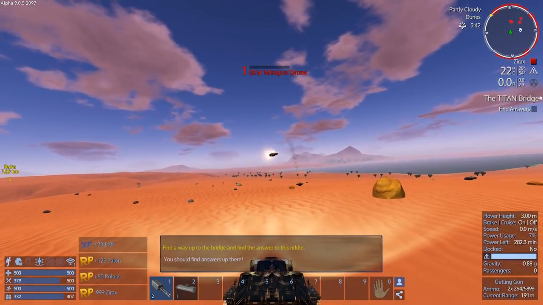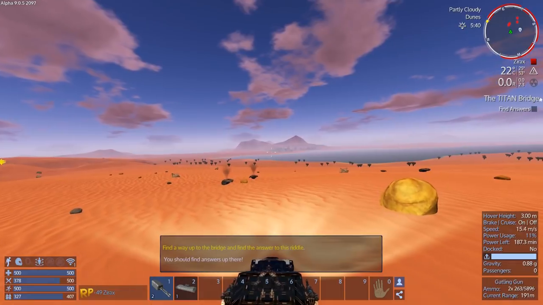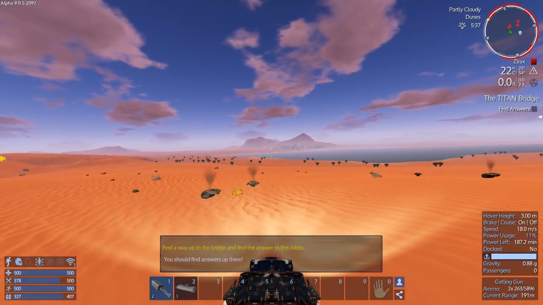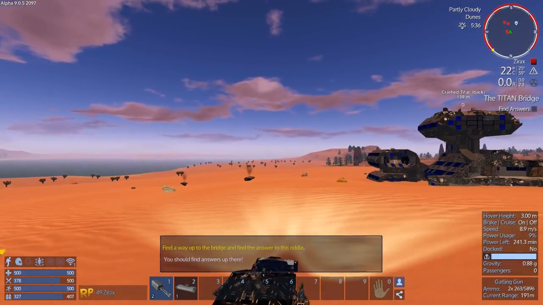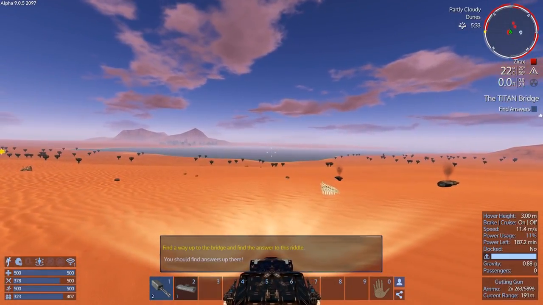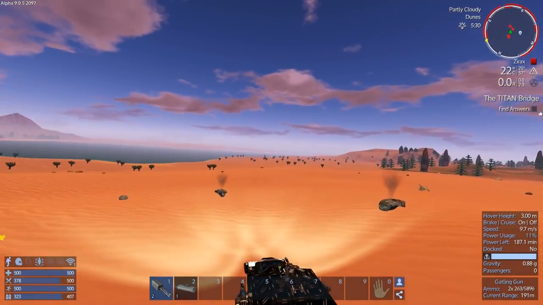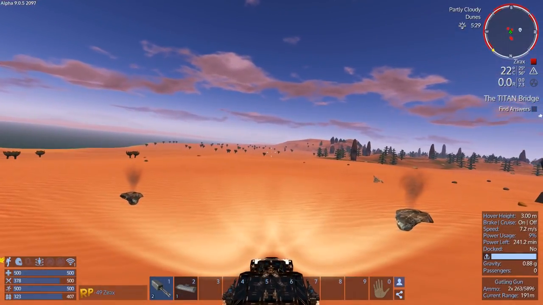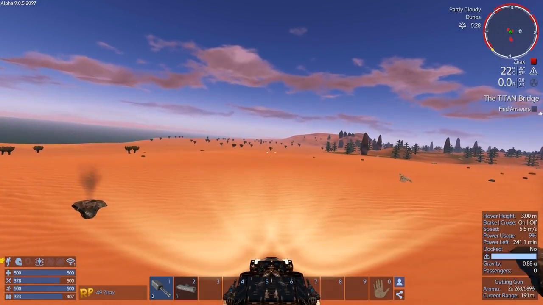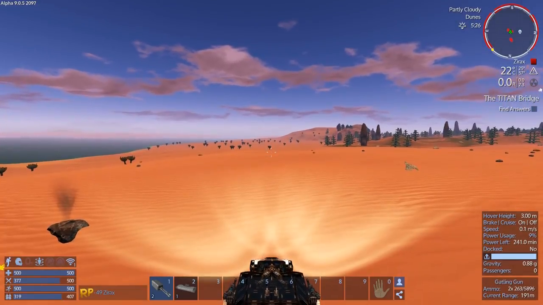Let them turn towards me, turrets. Nice. They kept facing away from me, giving them little pop shots and making them turn. Okay, there we go. Four drones down. Nice. This little minivan works pretty good. Okay. Just level off.